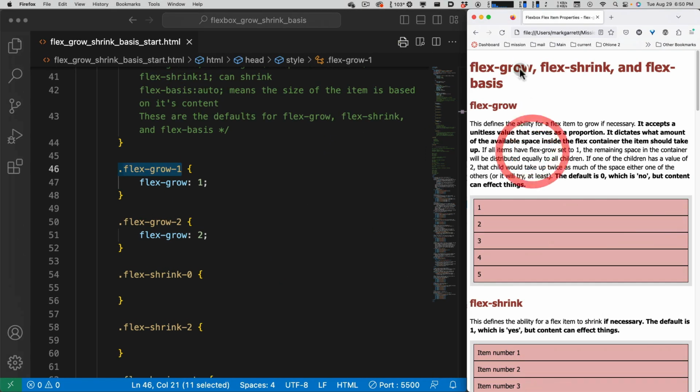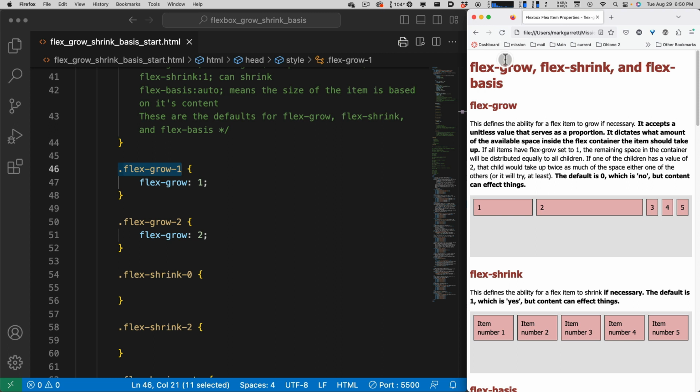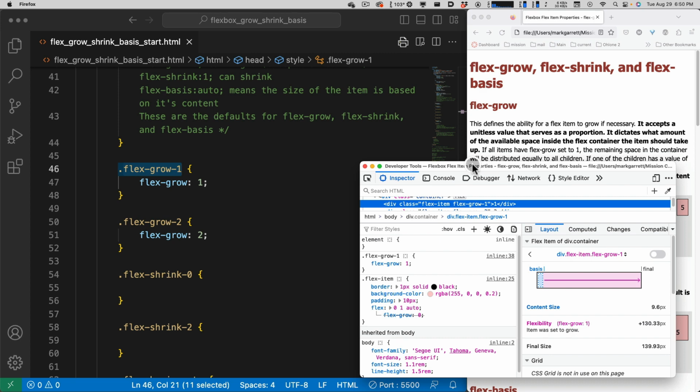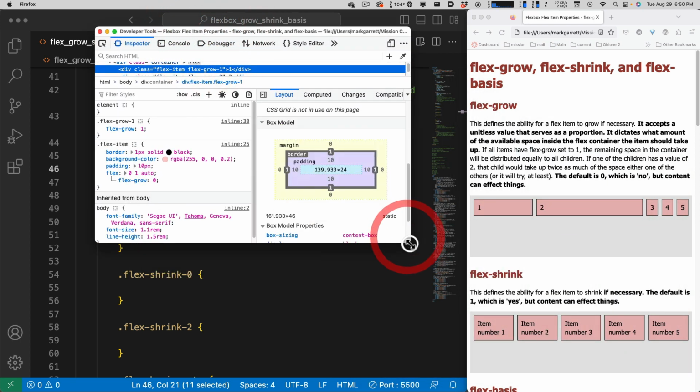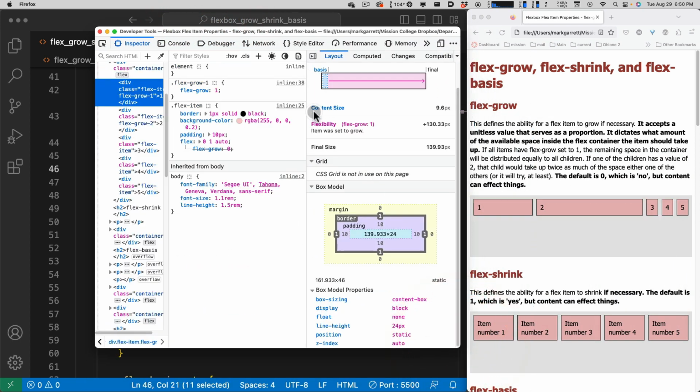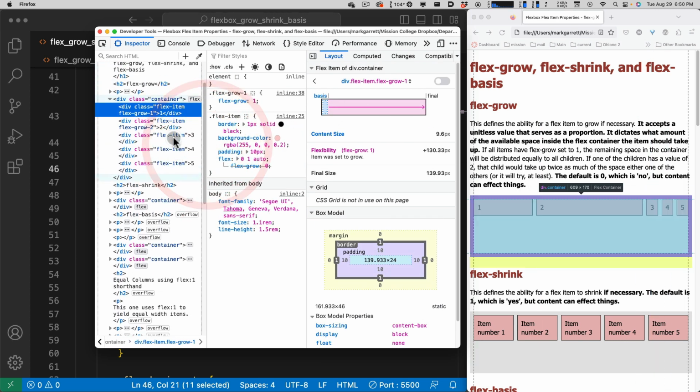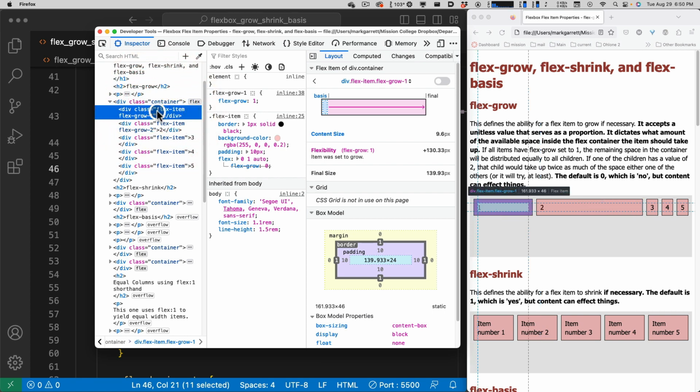Let's look at this in, I think this is the right file, yeah. So now I'm in Firefox. See, it sounds like Flexbox. And if I right click on one of these, and you can do this too when you have time, and go to inspect, it has this cool inspector for Flexbox. Here's the first one. We can see that we set the flex grow to 1, and I can turn that off and on, just like in Chrome, and you can see that it's growing.